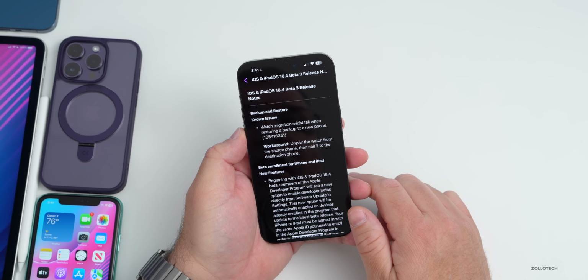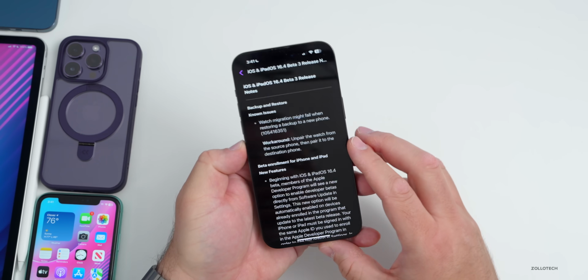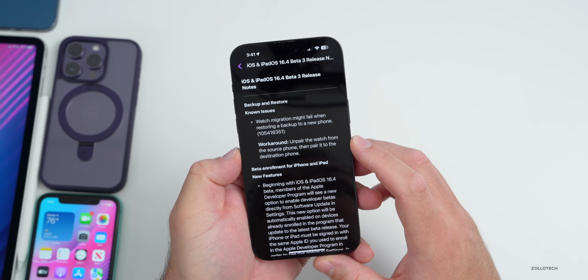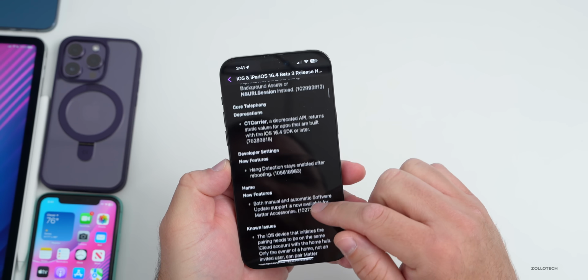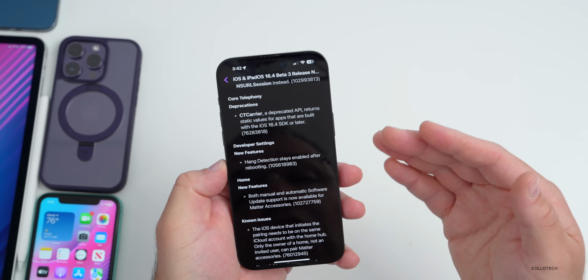And if we go into our feedback here, let's take a look at the notes. That's a little bit of a bug. It didn't load there. But as you can see here, there's a bunch of known issues still. There's actually 11 known issues and 11 resolved issues. And some of them aren't too much of a big deal, but others are.